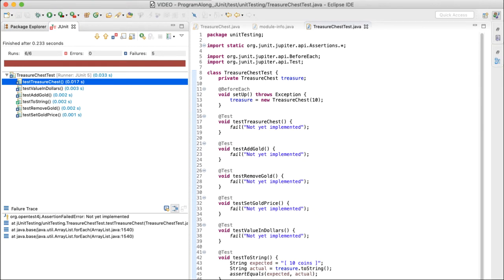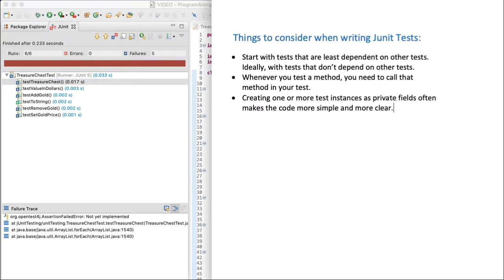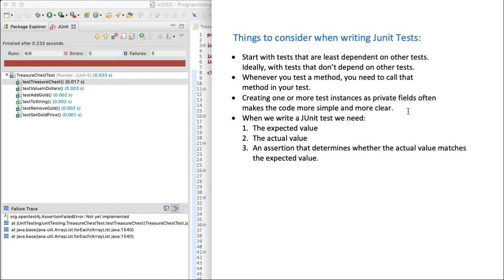Let's have another look at things to consider when writing JUnit tests. I added creating one or more test instances as private fields because that often makes the code more simple and more clear. We also talked about 3 things we need when we write a JUnit test. We need an expected value, we need an actual value, and we need an assertion that determines whether the actual value matches the expected value.